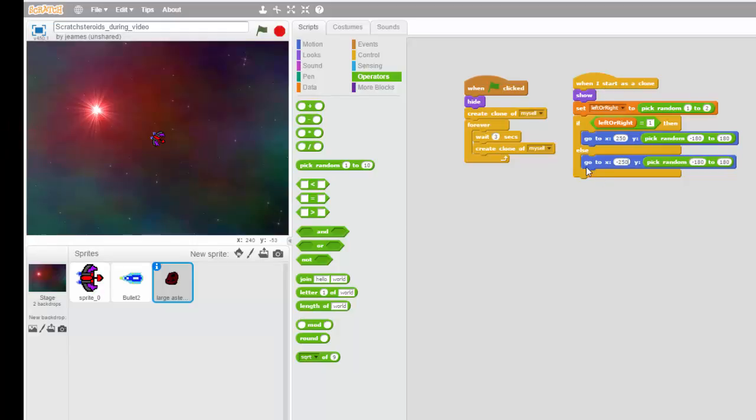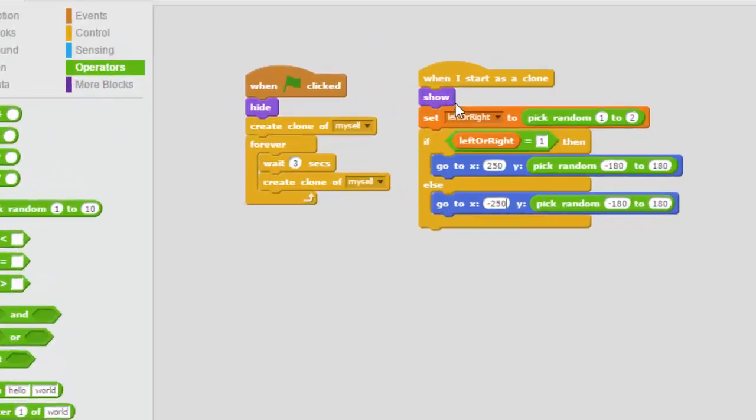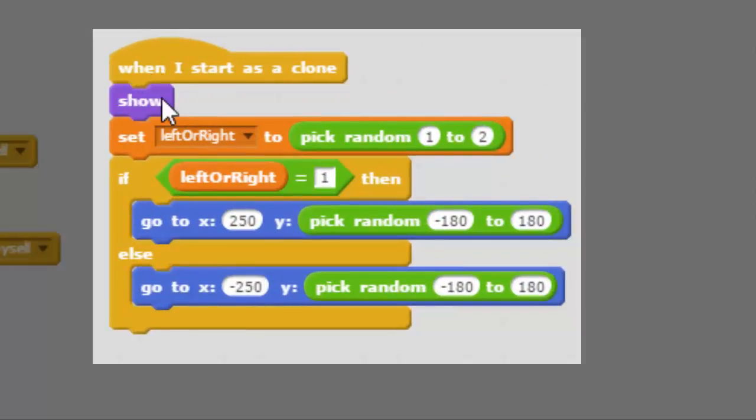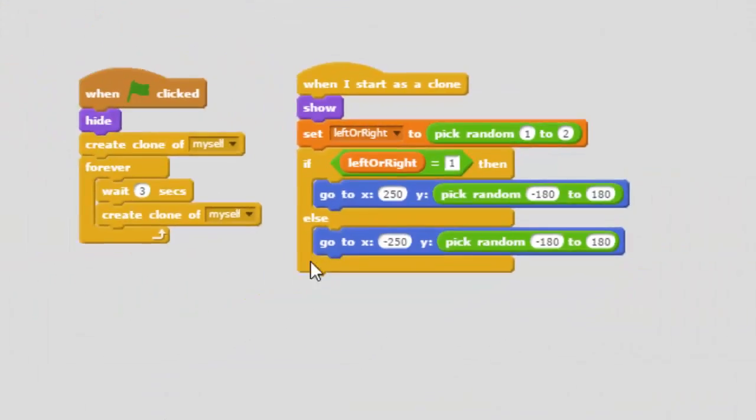So I know this is a lot, but when it starts as a clone, it shows itself, it picks a value for its variable, either 1 or 2. If it ends up being 1, it's going to go to the right side of the screen over here. Otherwise, if it picks 2, it's going to come to the left side of the screen over here. We're almost there.